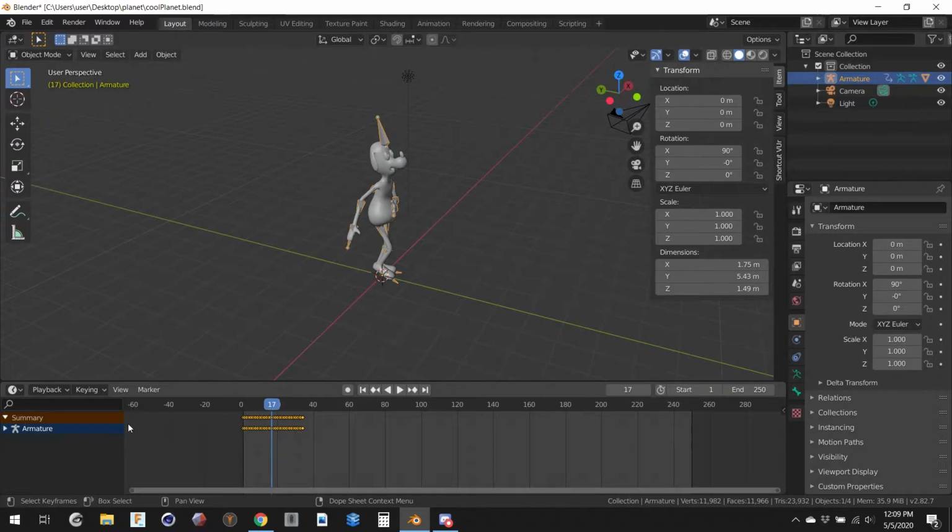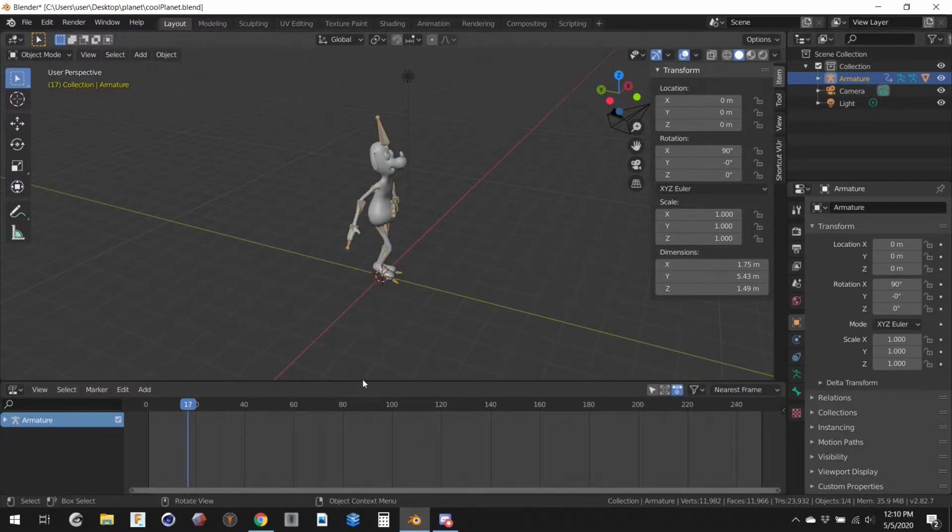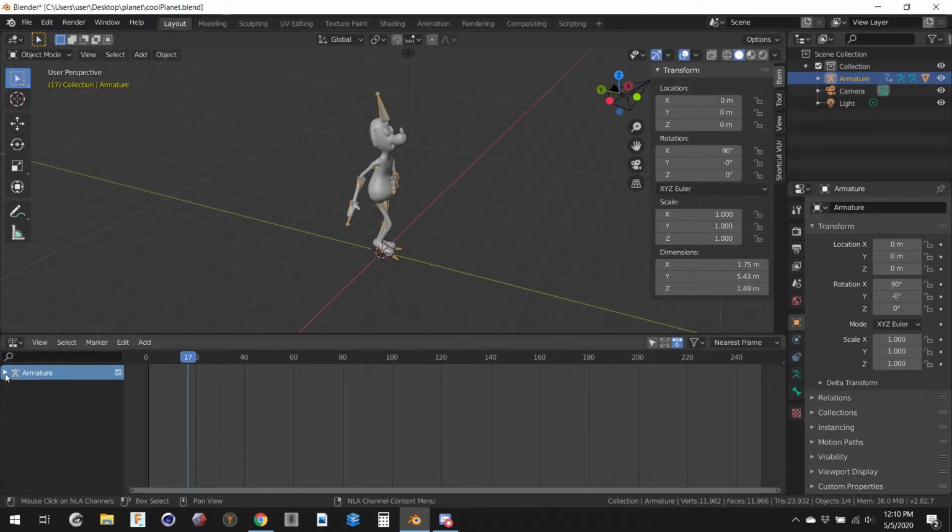We're just going to turn these keyframes into a block, almost like a movie clip that we can then loop. So instead of this timeline editor, I'm going to click on that clock and choose a different one. I'm going to choose the non-linear animation. And let me make this screen a little bit bigger.